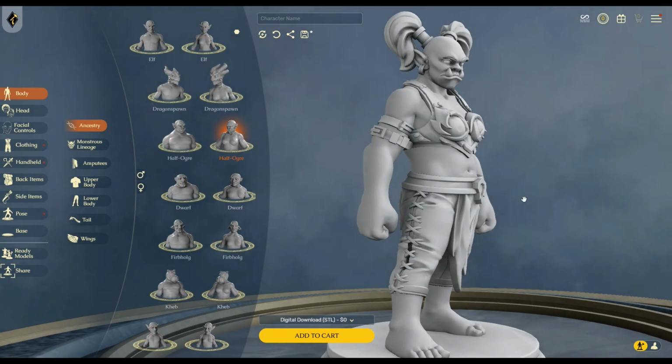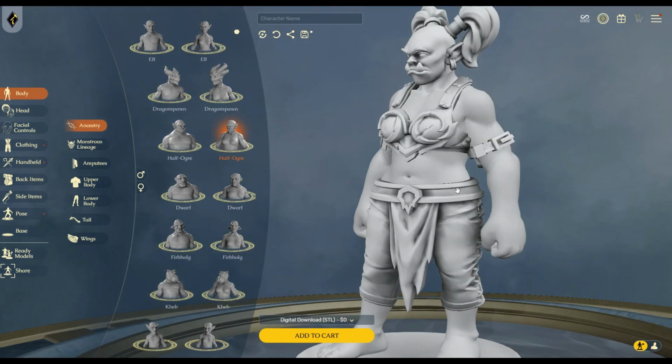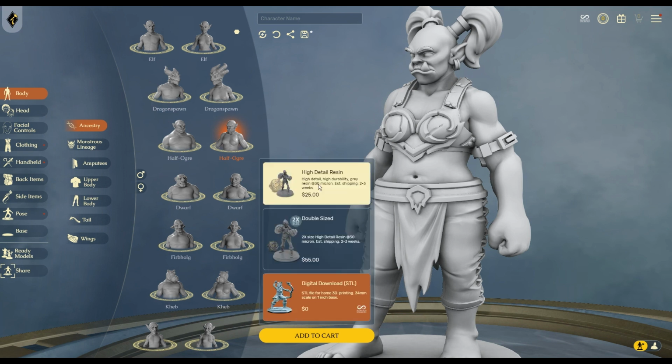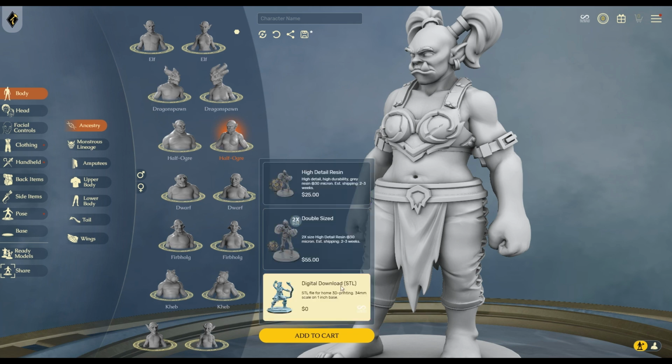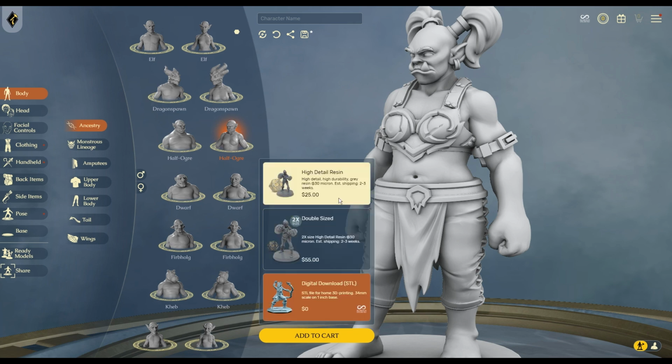But again, the models look great while you're editing them, and they have so many different races. You have half ogres, you have dwarves, I believe you can even use a hippo person. I forget the name of that. There's so many different races in this, and you can go anywhere from fantasy style to science fiction style, just like Hero Forge.